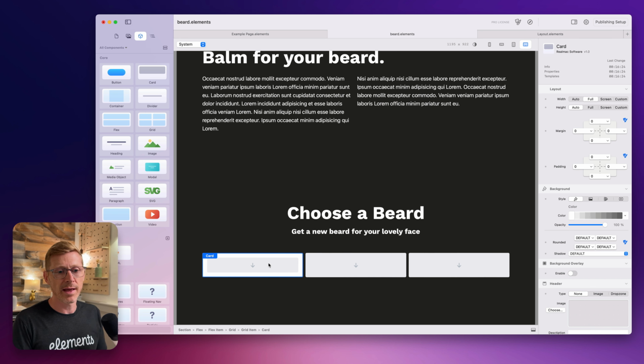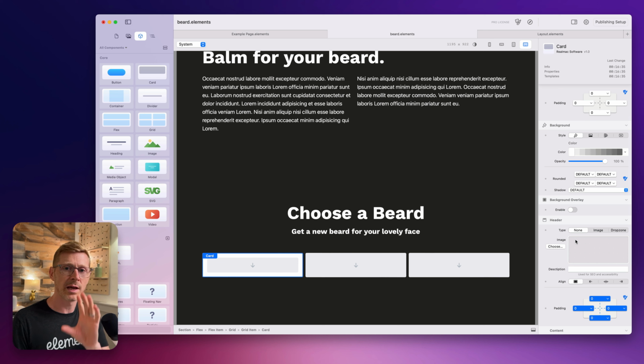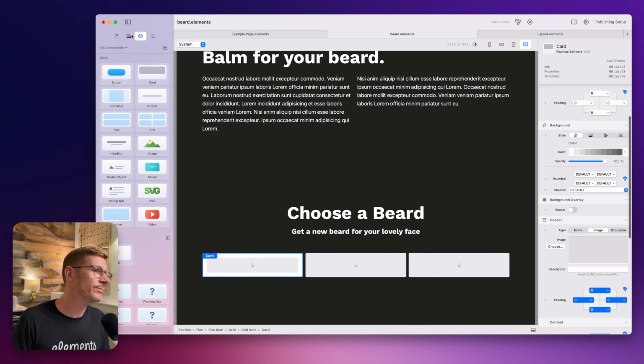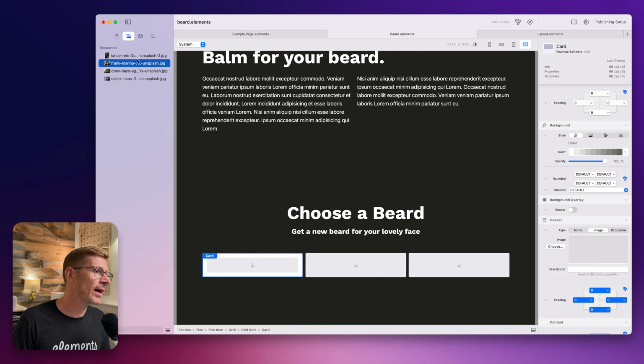And the cards are pretty flexible, so it gives you that nice white background. You can obviously change that with a drop shadow and curved borders. Easy stuff. But we've set up some drop zones at the top and the bottom and the middle, so you can customize what's in there, which is really nice. So on the header area, I'm going to put an image. And let's drag the first guy in there. That's Frank.